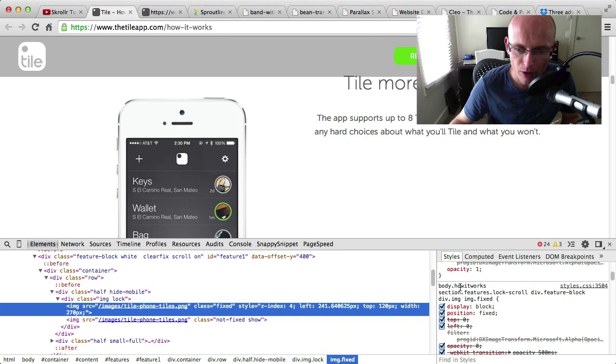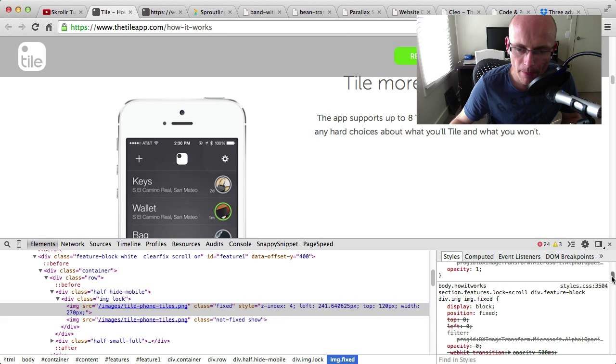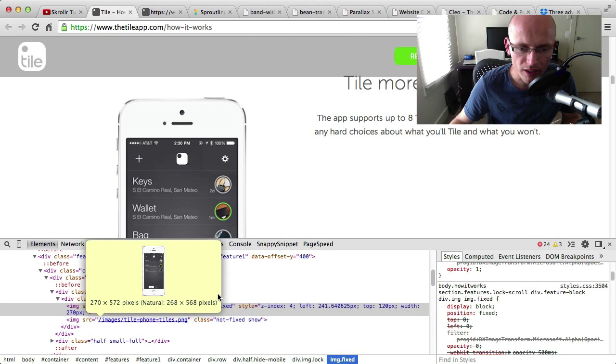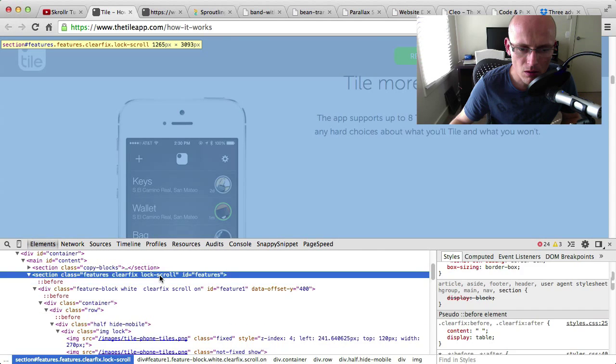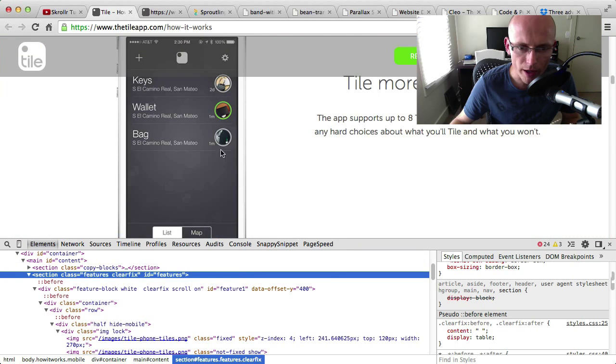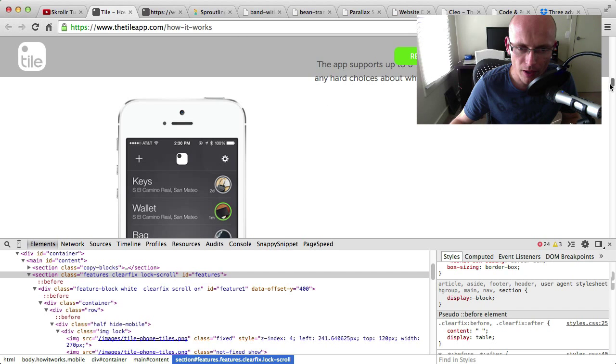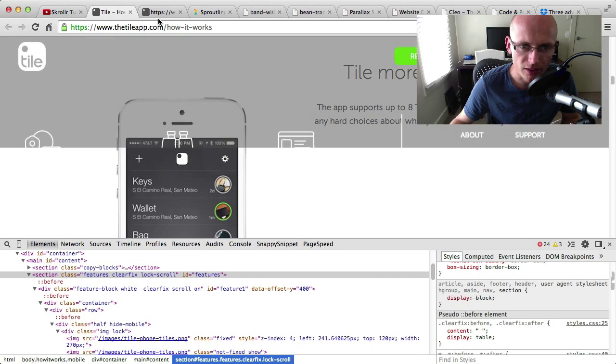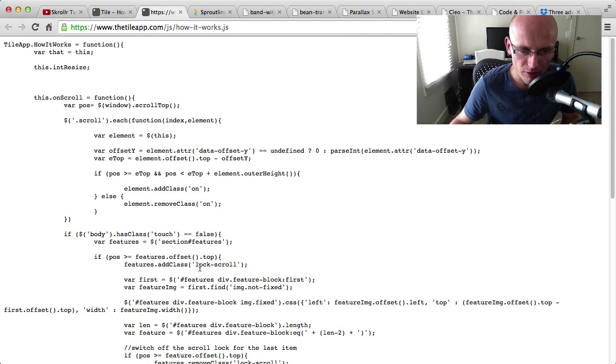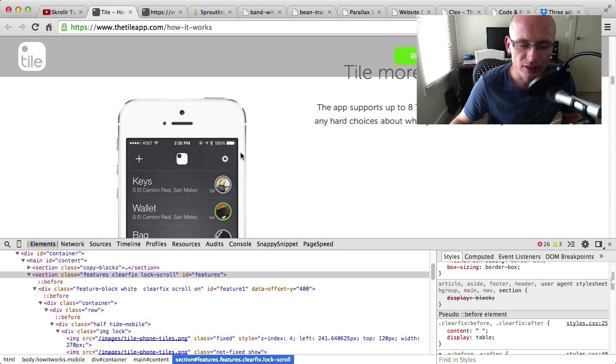So this is the area where it gets fixed. So you've got features dot lock scroll img fixed, this position fixed. So if we would remove this lock scroll, you'll see that that image is not fixed anymore and would just float with the rest of the page. Okay, so because I scroll down and everything here is happening on scroll, it triggered the features to have the class scroll again. But yeah, in simple terms, that's what's happening. Okay, so hopefully that answers your question, Carl.